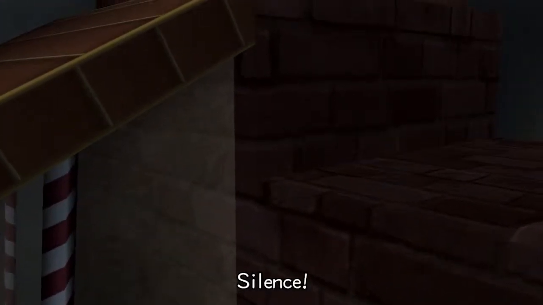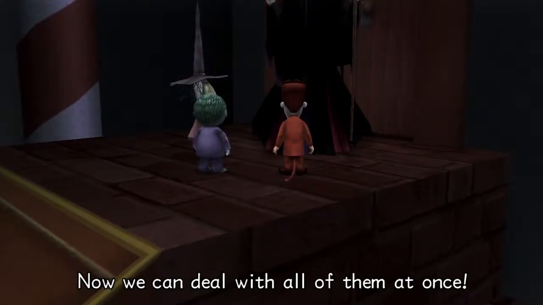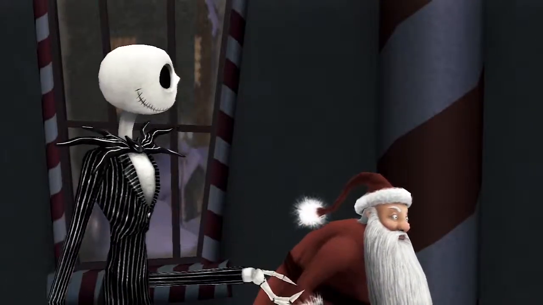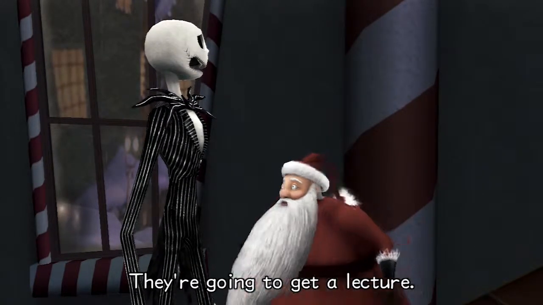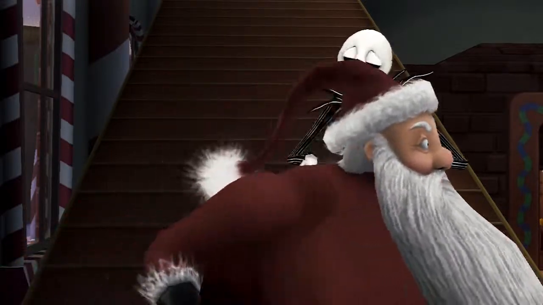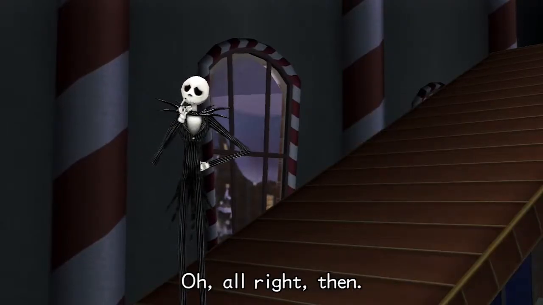We have to hide? Silence. Well, this is a pleasant surprise. That fool Jack brought Sora and the others with him. Now we can deal with all of them at once. What do you want us to do? Who's there? Busted! Oh! It's Lock, Shock, and Barrel. Not those three. I assure you, they're not with us. Well, whatever the case, they've been quite naughty. Catch them and bring them back here. They're going to get a lecture. Mr. Claus, I wanted to talk to you about Christmas first. It'll have to wait. I need to see how things are progressing in my workshop. Come on, Jack. Let's catch those little pranksters. Oh, all right then.